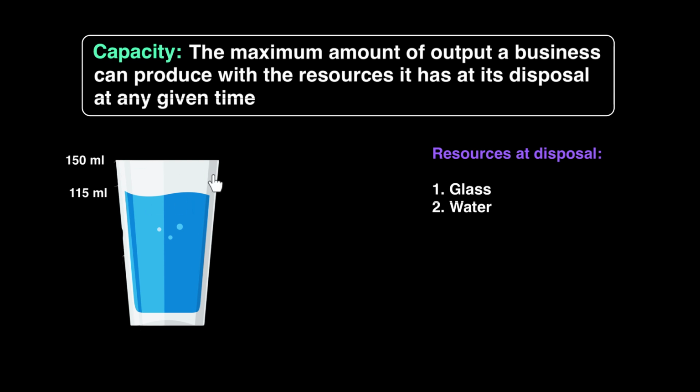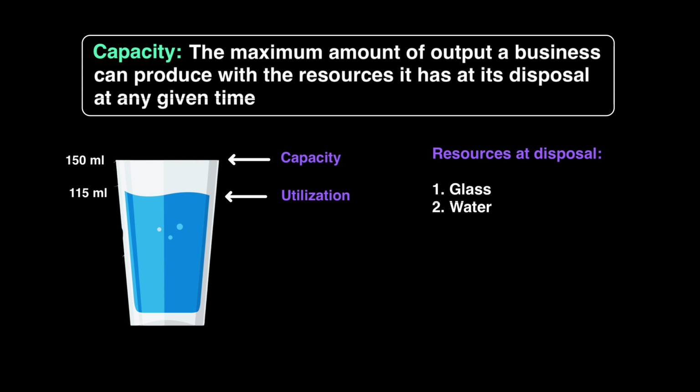So when I look at this, what I can conclude is that the most that I could have drunk out of that glass is 150 ml. That's the capacity, and that's the maximum I can get to. But of that capacity of 150, currently I'm only utilizing 115 ml. So we can clearly see that some of it is being wasted. We could have drunk all of it, but we chose, for this example, to only have 115 ml in it.